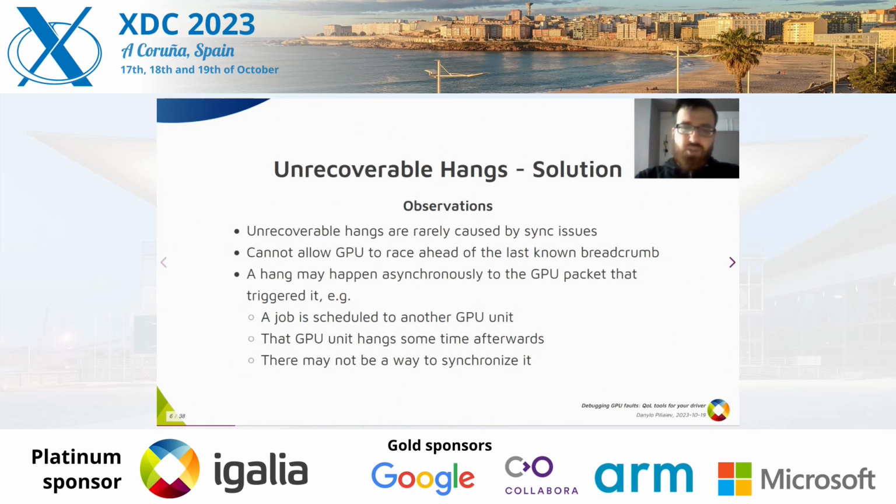Another issue, even if we perfectly synchronize GPU execution with logging, some hangs happen asynchronously to the GPU packet that triggers them. Fun! A packet may submit some work to another GPU unit, and that unit may hang later on and bring down the whole GPU. It also could be impossible to properly wait for this unit to complete.